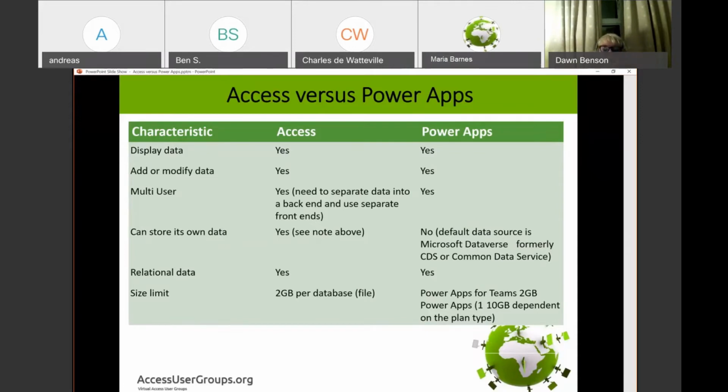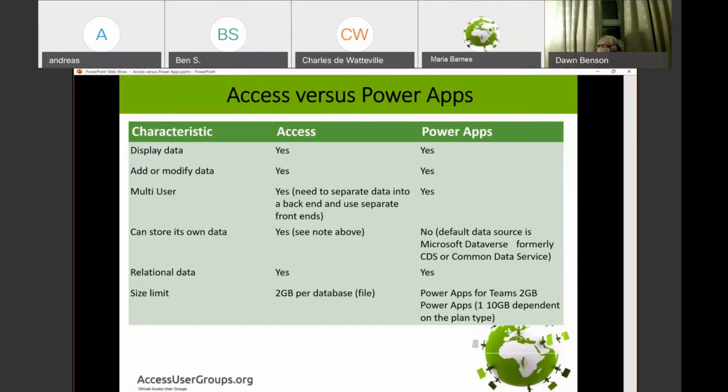PowerApps for Teams, it also has a 2 gigabyte limit. So same limit if you're in PowerApps for Teams or your Dataverse for Teams. The regular PowerApps outside of Teams it varies. From what I could find on it, looking up different resources, and again, this could change 6 months from now, it depends upon your plan type. Let me see if I can recall. Some plans are app-based plans, like how many apps you have or can have. Some plans are user-based, like how many users you can have. So dependent upon the type of plan you have for PowerApps, you might have anywhere from 1 to 10 gigabytes as a limit on your size. So again, it varies a little bit.